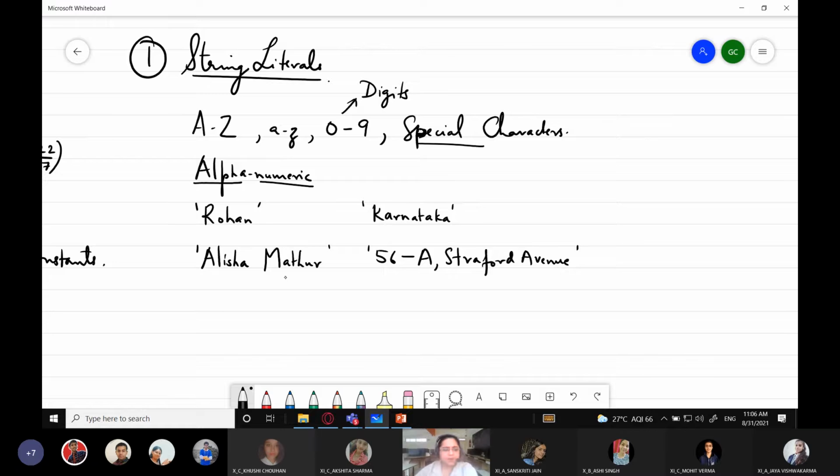These are some examples of strings. You can see that this could be the name of a person, name of a state, some address, and also something else, some item.